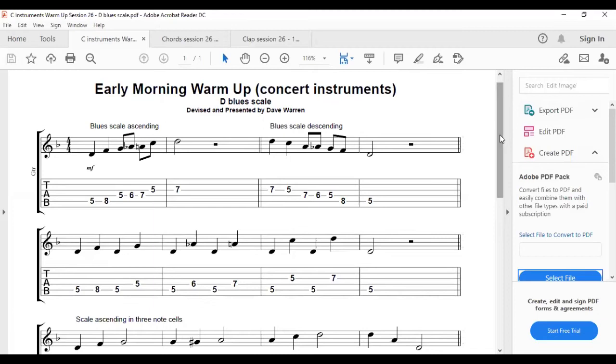It's a very useful scale. It's not only for playing the blues, it works over all sorts of songs. You can even play it over standards as well. So it's a great scale to get your fingers round, and very similar to the minor pentatonic, except it's got the extra sharp four note tucked in between the fourth and the fifth. So we're going to play the first two bars first of all.